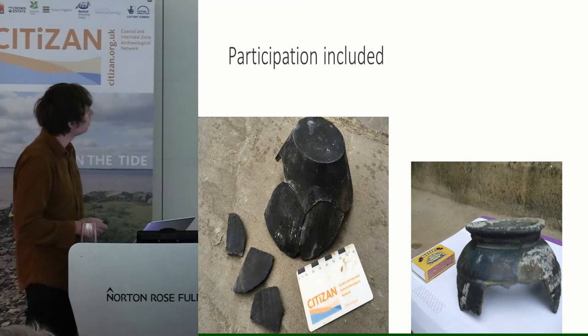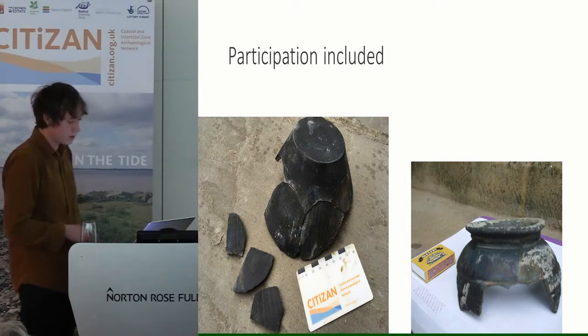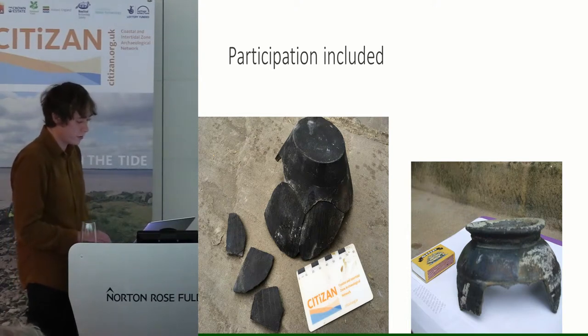My participation on this site included firstly reinforcing many of the previous skills and experiences from Cooper's Beach — GPSing, monitoring erosion, recording features, helping Jim with drone targets — but also in other capacities such as field walking the site. Here we marked pottery as we carefully walked the site as a group so they could be GPSed and some removed as samples. We also did more archaeological drawing, but this time from a baseline, so on site and within a context.